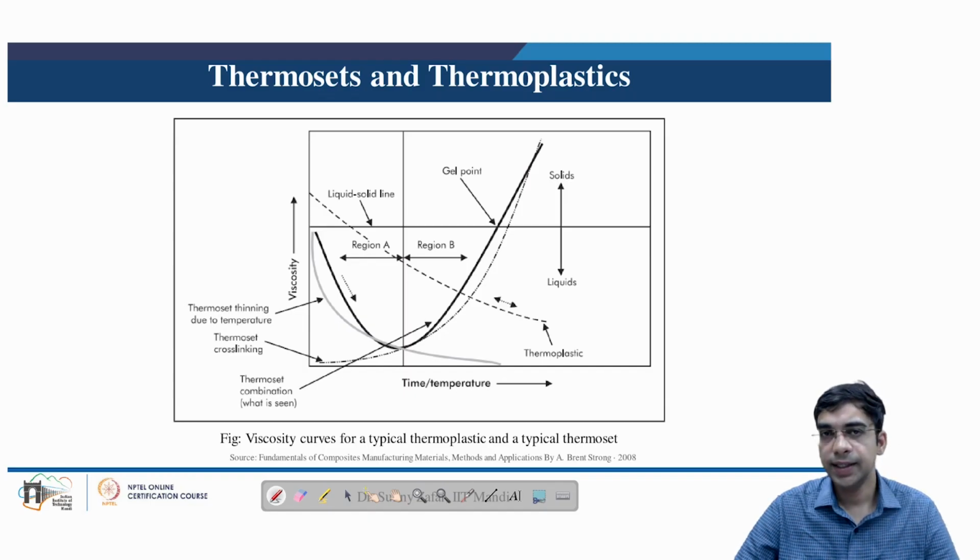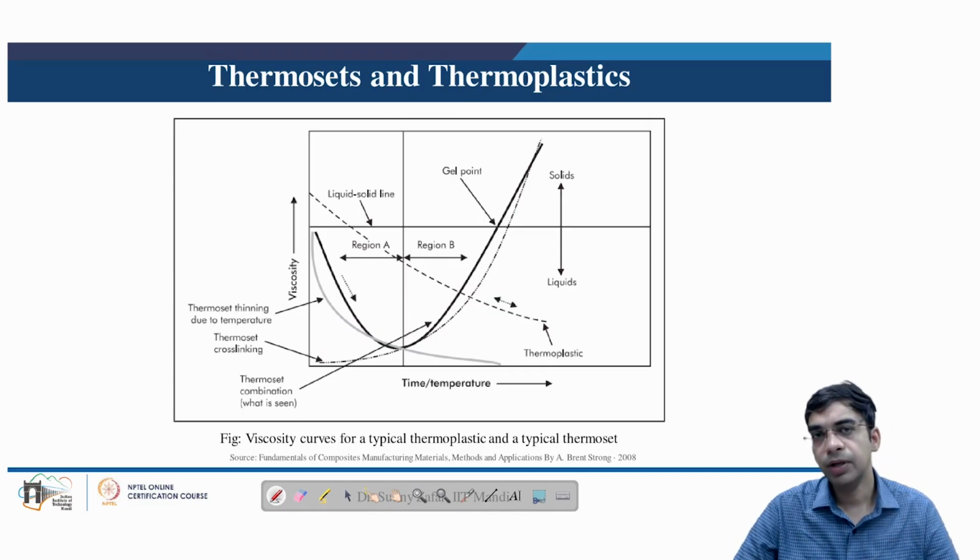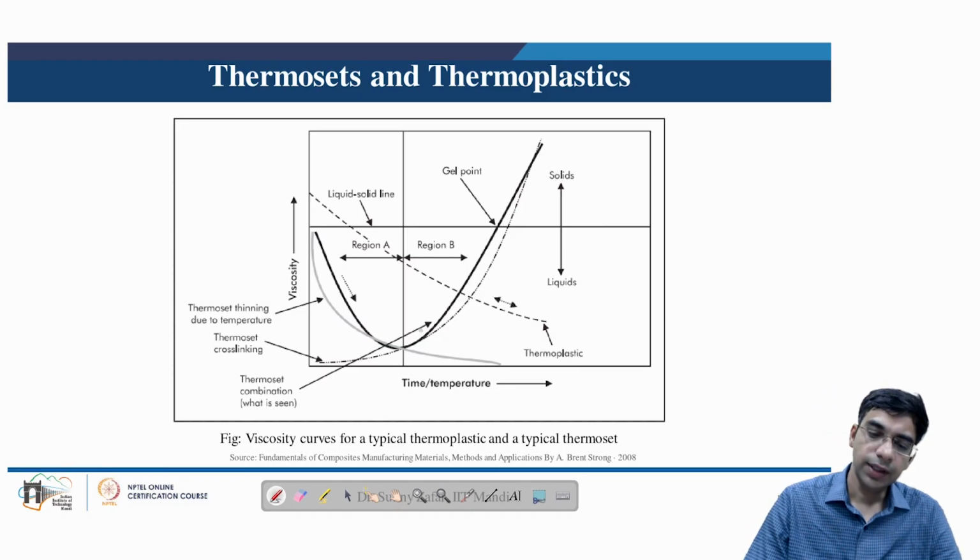Thermosets behave in a much different way compared to thermoplastics. In this case, they are obviously liquid at room temperature, but as the temperature starts to increase, the viscosity reduces, which increases the mobility of the atoms. But once the temperature reaches the curing temperature of the respective thermoset, the cross-link bonds begin to form. As the crosslinks begin to form, we reach a point where the movement of the polymeric chains starts to restrict, and the behavior of the thermoset changes from a liquid to a gel type of state, which we know as the gelation point.